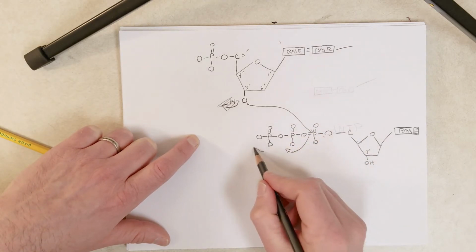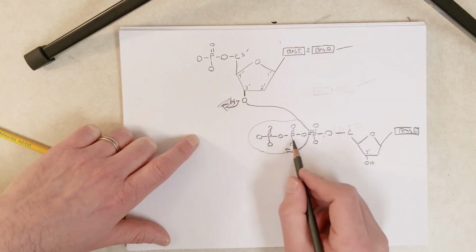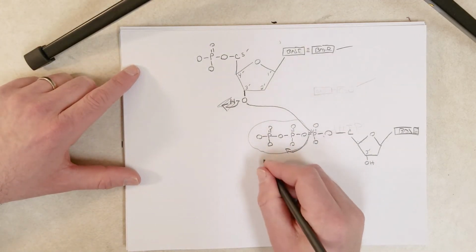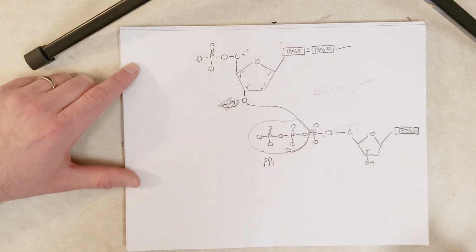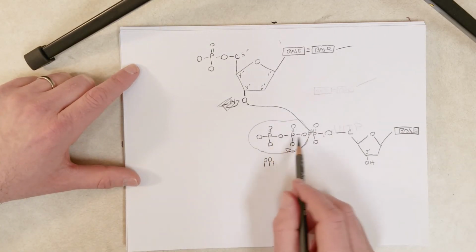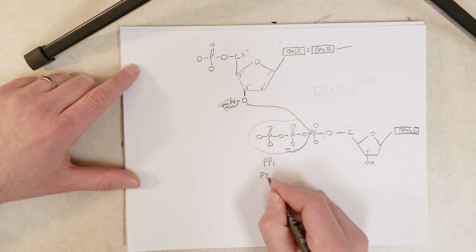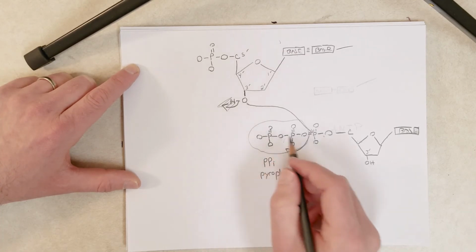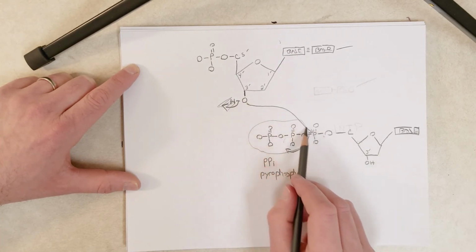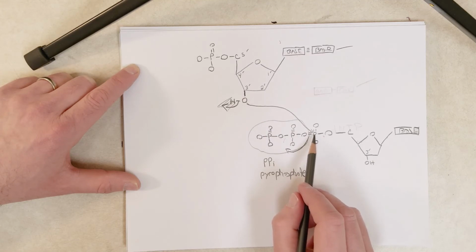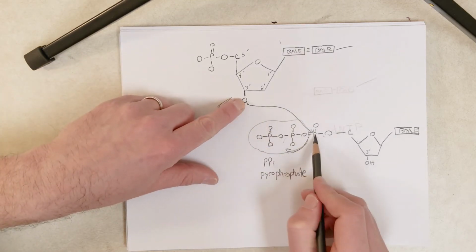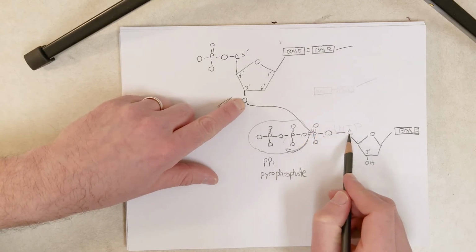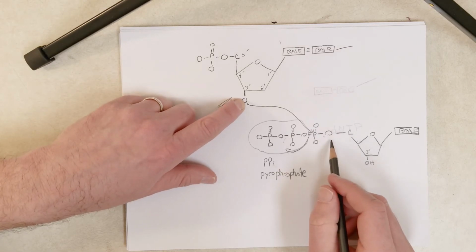And as a result, this thing right here, which we call, why am I blanking on the name? Pyrophosphate, or PPi. This pyrophosphate is going to be lost. I'm going to have to look that up, make sure that is correct. But that is going to be lost. And this thing right here is going to be connected to that phosphate right there. So we have oxygen, phosphate group, attached to the 5' carbon. Now that's the phosphodiester linkage.